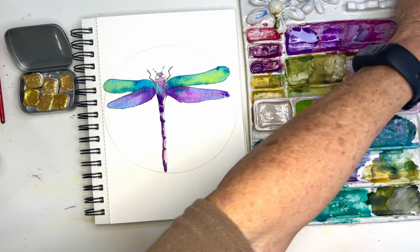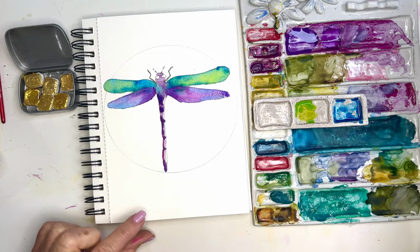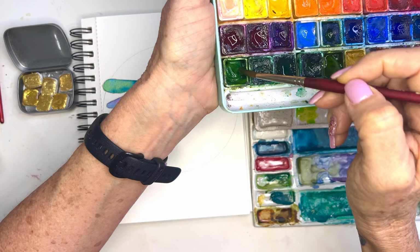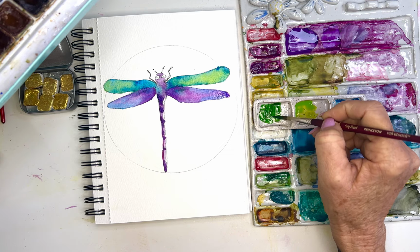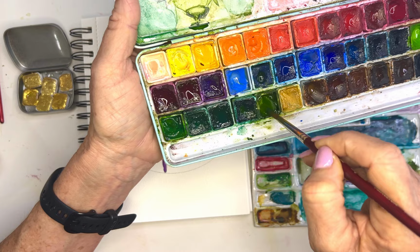And I'm just going to go around and create some little leaves and things. Let me grab some green. I'm going to use my tree green. I mean, not tree green. That's tree green, which I love. Let me grab some of my sap green. Put that in here. And I'll mix it with that tree green. There we go. And then I'll probably use a little of the olive too.